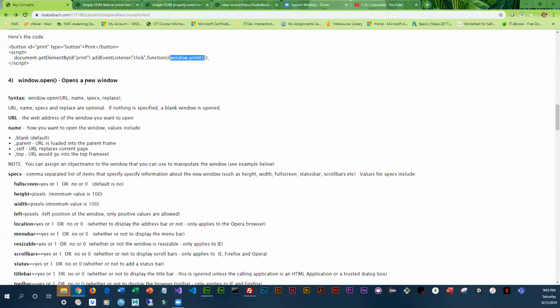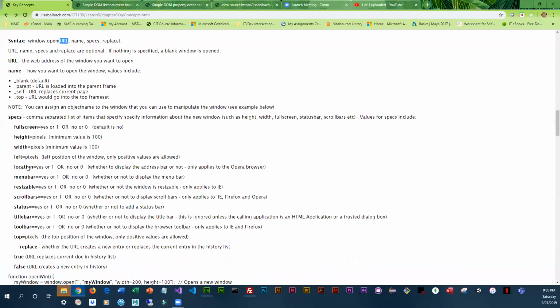Window.open, the purpose is to open a brand new window. And so you have to give it a URL and a name. The specs are all of these attributes. So is it going to be full screen? What is the pixel dimension for height and width? What is the pixel positioning for the left position?